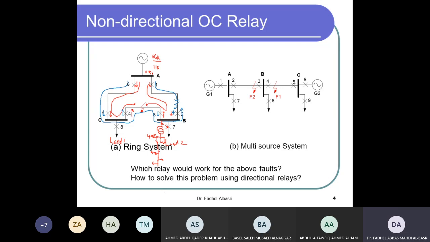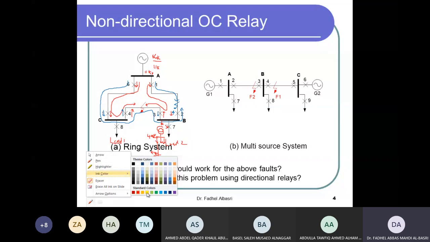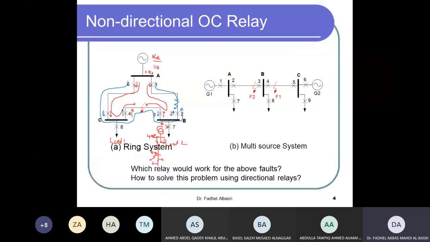Now, my point here, if a fault is here, the current only flows in one direction. Okay. If the fault is here, the current only flows in this direction.